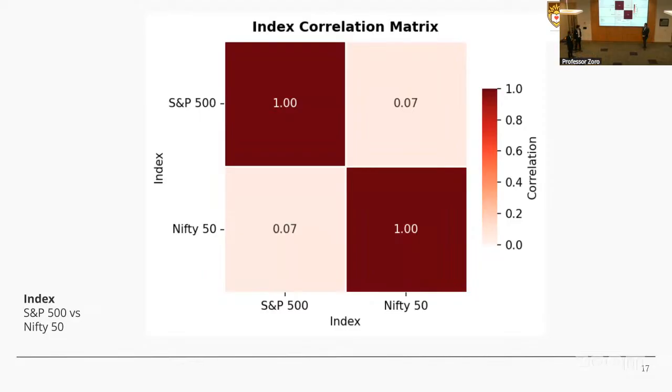So Vincent went over the idea of cross-market correlation. Now we'll see the results. Before moving to the results, we'll see how the Nifty 50 and S&P 500 correlate without modeling. We can see the correlation index is 0.07, which says that both markets barely move together because the markets share different policies. They have different governments, different investor behaviors. So basically, Nifty 50 and S&P 500 live in different financial worlds.